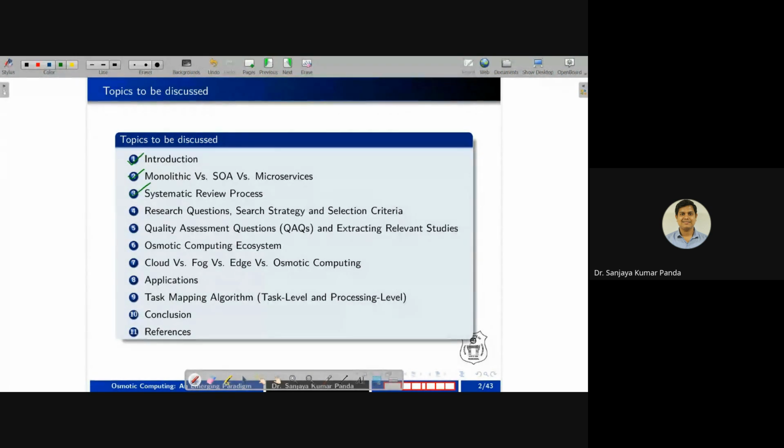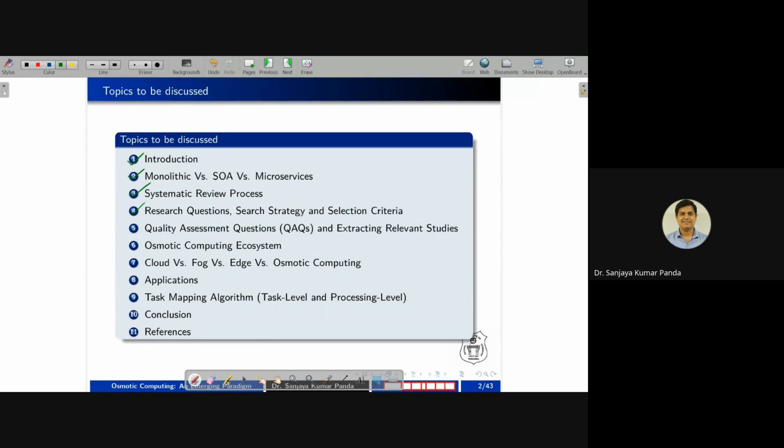I'll show you what research questions we framed, what search strategies we applied to extract papers from various databases, and what our selection criteria and exclusion criteria were. That is, what are the criteria to select a particular paper to include in your review process, and what are the criteria to exclude a paper from the review process? That also we have carried out.